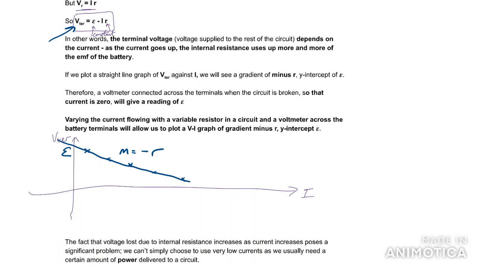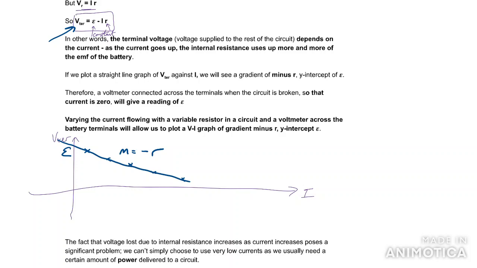And so, in other words, if you plot a graph, it allows you to work out what the internal resistance is and what the EMF of the battery is. Now, there's a quick shortcut to find the EMF of a battery. Again, very important. They ask questions on this all the time.